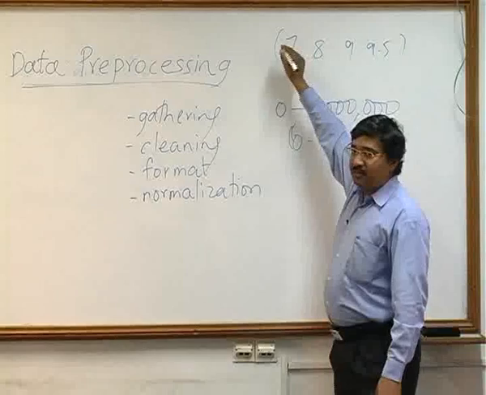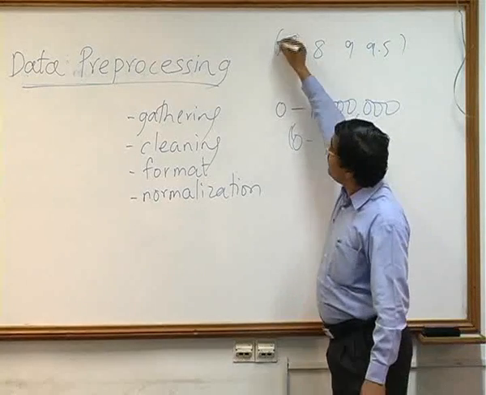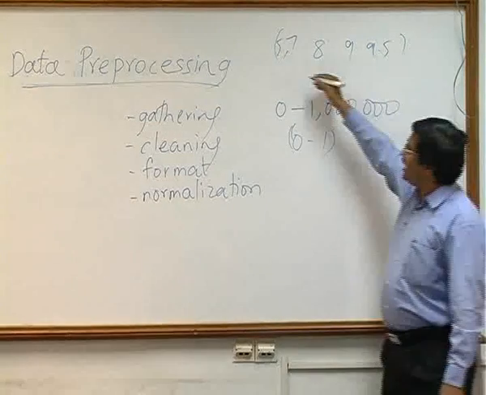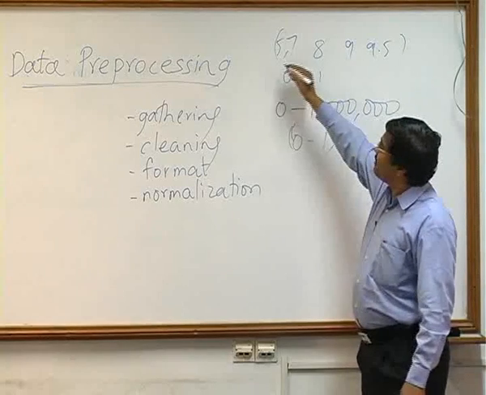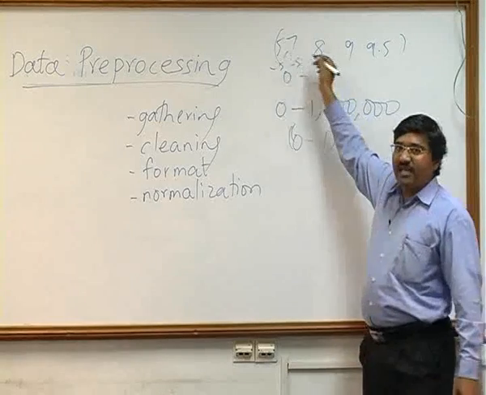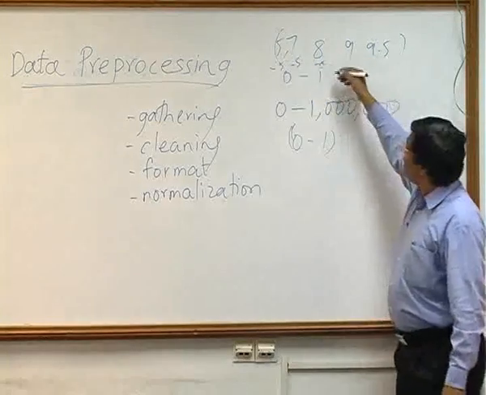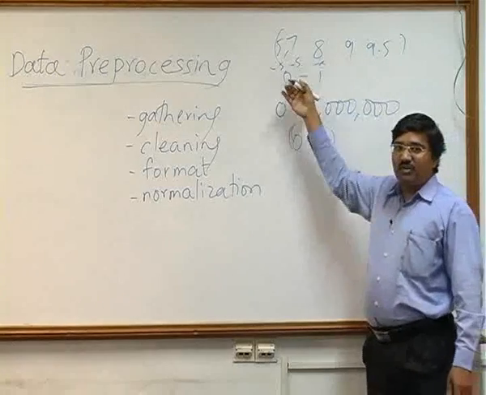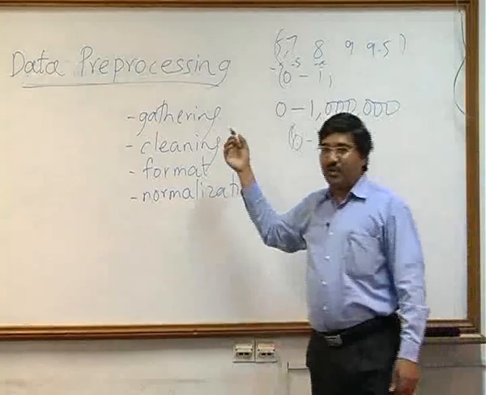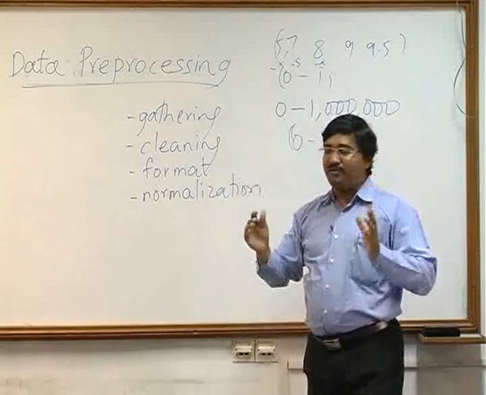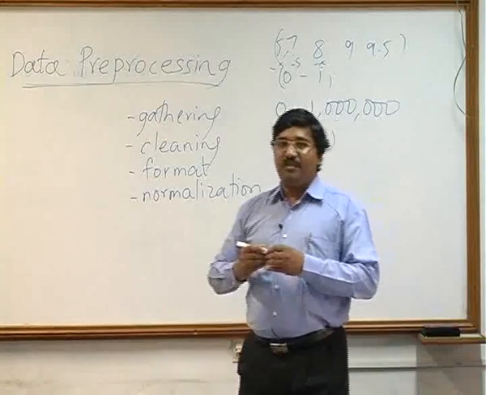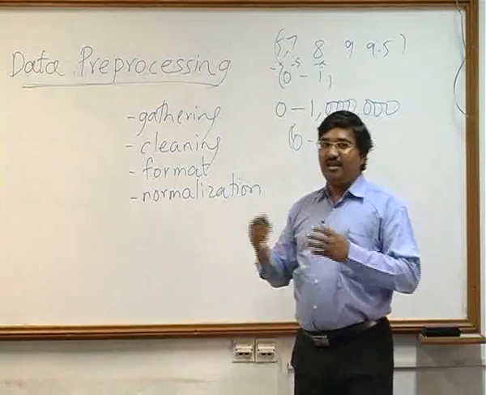For example, suppose the person who had the worst score here was 5. Then one nice thing to do would be to normalize all these different values into a range between 0 and 1. For that, you subtract 5 from each of these values, because 5 is the minimum value here. Then once you get the corresponding values, you divide those values by the maximum value that you get, so that you get everything in a range between 0 and 1. These kinds of things that you do are called normalization, to bring all the data into a common format. These are the kinds of tasks you need to do for data pre-processing, and this is an essential prerequisite for actually applying intelligent data mining algorithms.